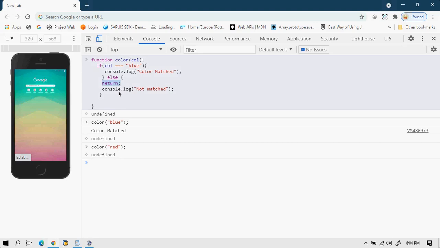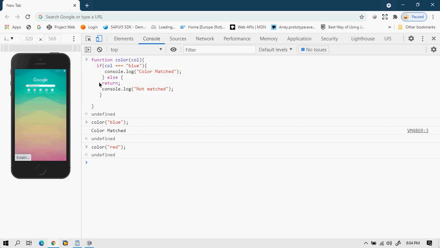What a return keyword does is, if you want to break the current execution of the function, you will use the return statement. It's a very important keyword. In some cases, if a line doesn't match and I just want to stop the execution of the function, I don't want the rest of the lines of code to get executed, so I will write a return statement. Otherwise, if I had not written the return statement, it would have printed the console.log not match, right?